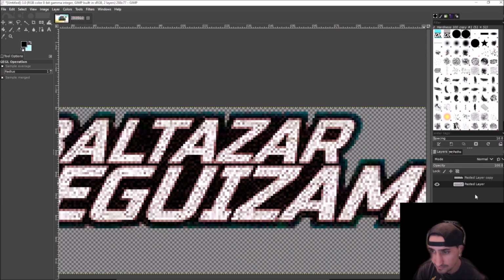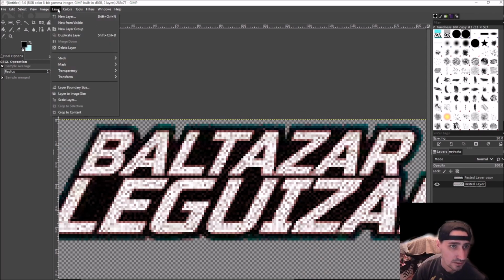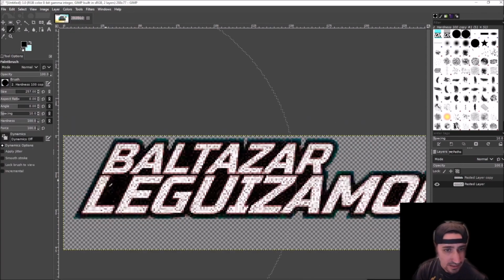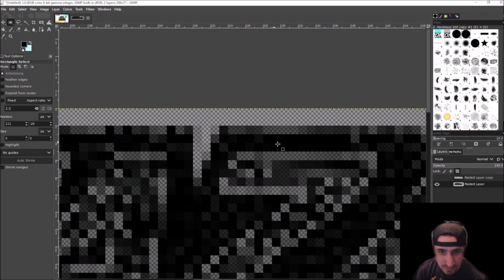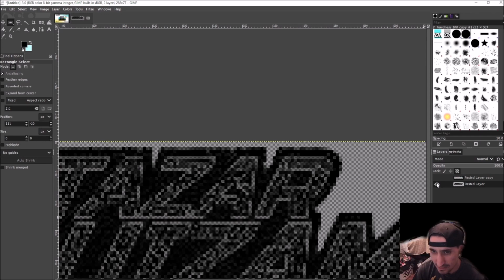That's okay. Okay. So now from what we have, because this top layer I'm going to use for the inside part, and the bottom layer, this here, I want for the outer. So what I'm going to do is lock the alpha channel again. Sorry. Come back and color the whole thing black. Now, when you look at the top, it's got some inconsistencies, but not terrible. Turn this alpha channel back off.